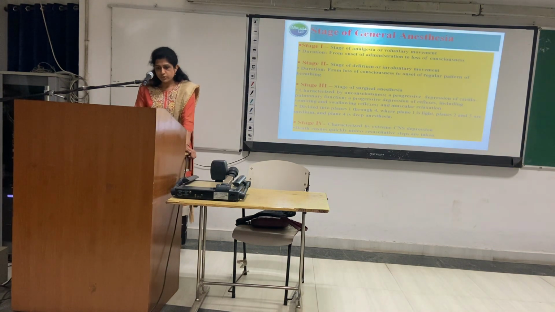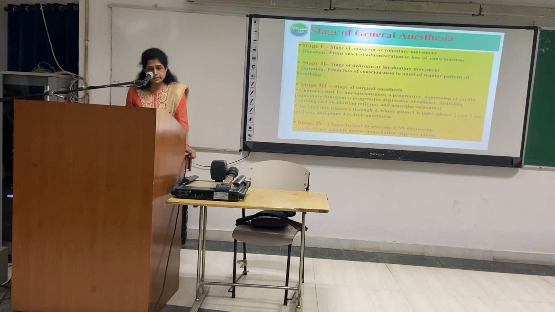Just for refreshing our knowledge, there are 4 stages of general anesthesia, we already know. Stage 1 is also known as stage of analgesia or voluntary movement. Duration is from onset of administration to the loss of consciousness. Stage 2, the stage of delirium or involuntary movement. Duration is from loss of consciousness to onset of regular pattern of breathing.